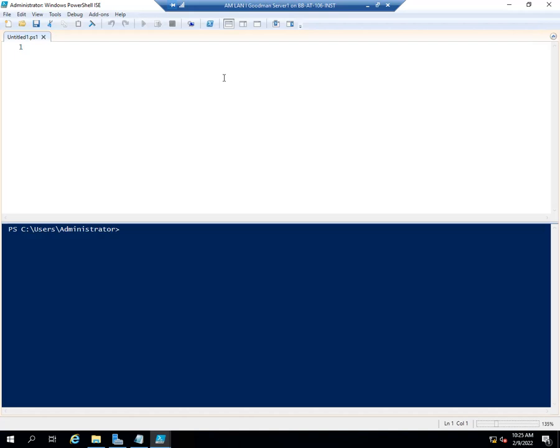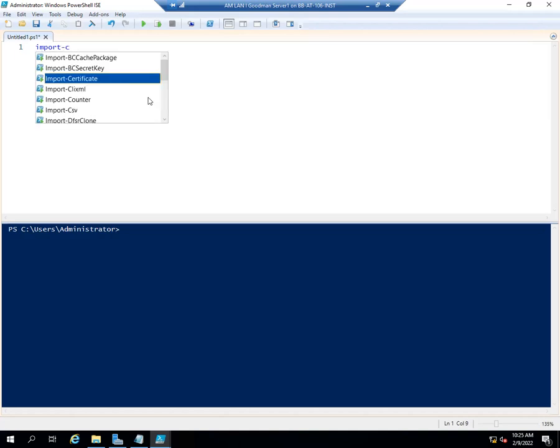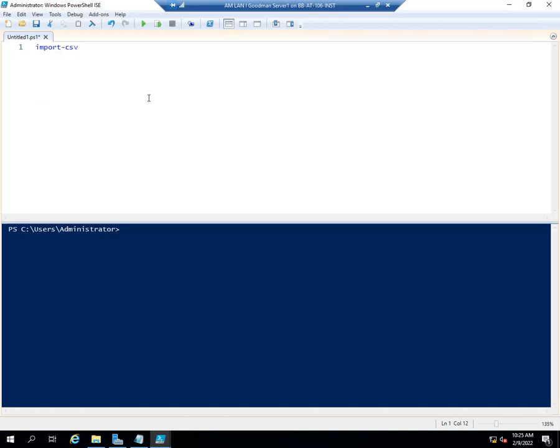It's import. We start typing import dash CSV. There we go. If it's not comma delimited, I've seen some third-party systems, HR systems, dump stuff out with pipes or colons or something other than a comma.